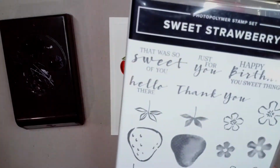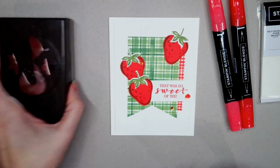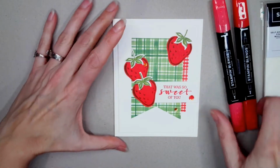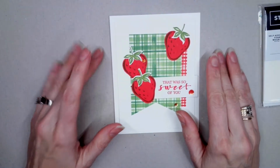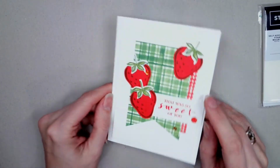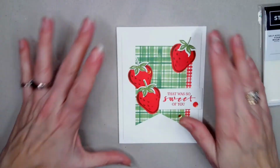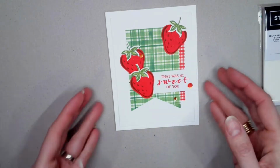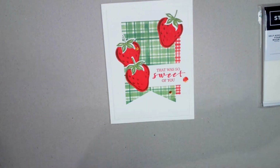So, this is a layout that I actually did in one of last week's Mystery Card Monday. So anybody who follows my page may know that on Monday nights I go live on my Facebook page, Tamara's Paper Trail, and sometime in the day I give you dimensions to pre-cut, and then we come together at 7 o'clock Mountain Time and we put a card together, and it's a mystery as to what you're going to make. So this is what we did last week, and it's a great layout for quick and easy cards, but it packs a bit of a punch. It doesn't need a lot with this layout.